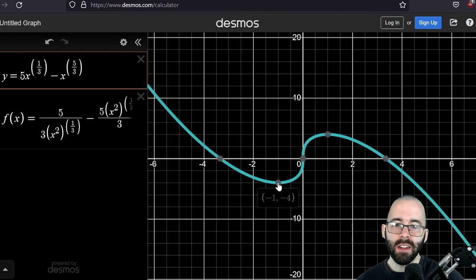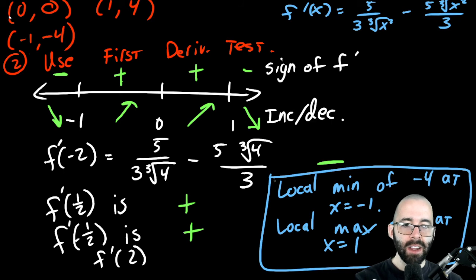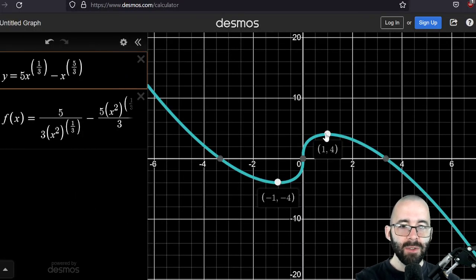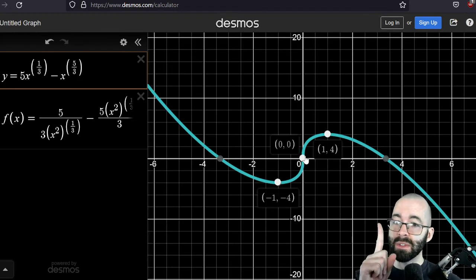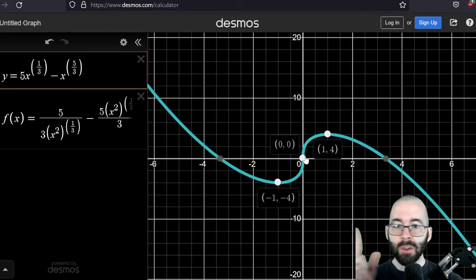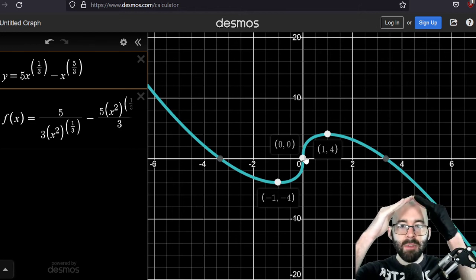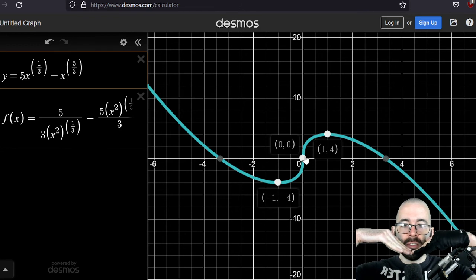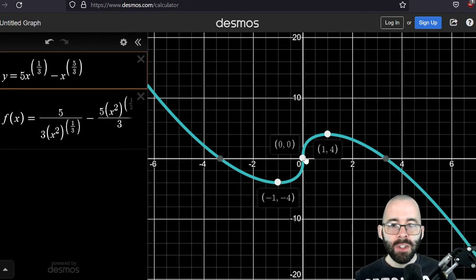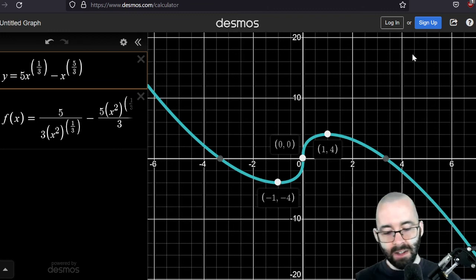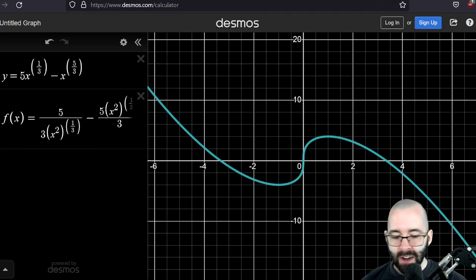So we said there's a local min at -1. Great. We said there was a local max at +1. Great. We said there was a critical point at x equals 0, but it's not a local min or a local max. So remember, local max, the biggest around, the top of a mountain. Local min, the smallest nearby, the bottom of a valley. And we do indeed see those here. And then again, we checked our answer, we're done.